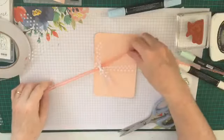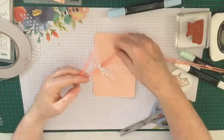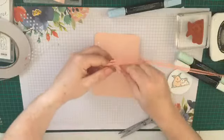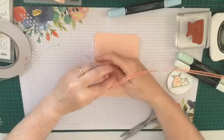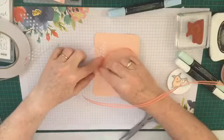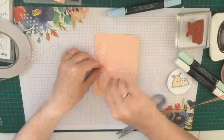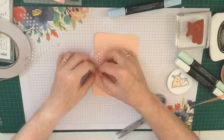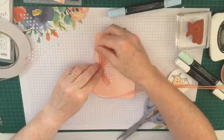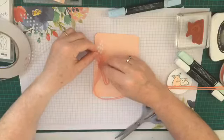So all I've done, and you've probably done it a million times when you're wrapping a present, is take it underneath the bow, and then I will tie it over the top of it. Just pull it in a little bit tight, not too tight, or your other bow will go a bit funny. And then just do another bow. Two bows. Doesn't have to be a first for a video by me. Any bows really. Anyway, that's cool. Probably a little bit long there.